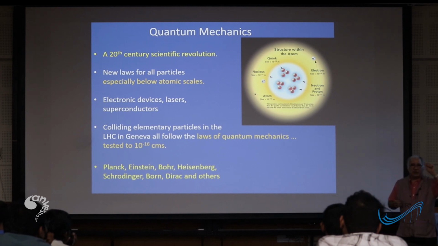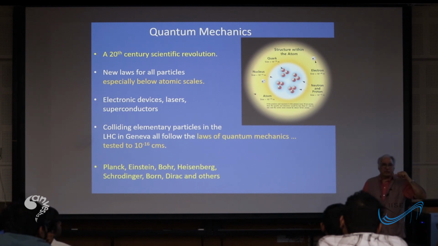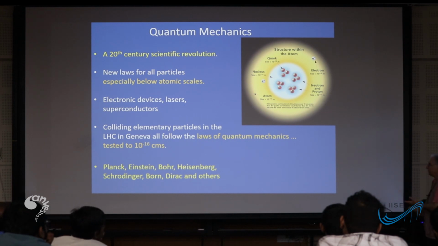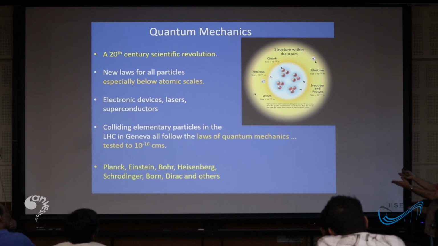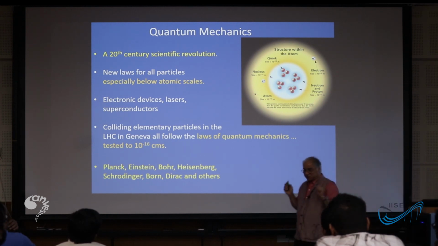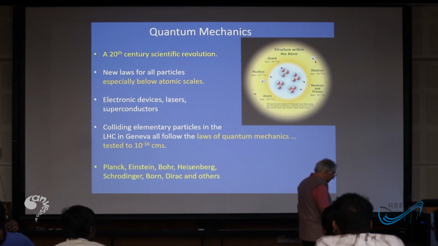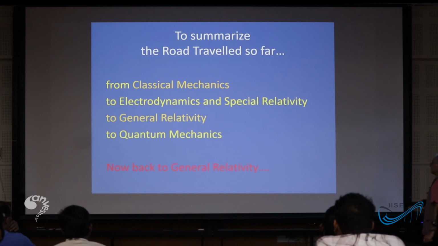The feeling for these numbers is very important. This is quite mystifying. It's very difficult to imagine this type of scales, but try to. And this, of course, is the work of all these great physicists, starting from Max Planck to Einstein to Bohr, Heisenberg, Schrödinger, Dirac, Born, and of course thousands of others whose work is what we call quantum mechanics today. So this is the theory of the world, quantum mechanics. Now there is a problem.